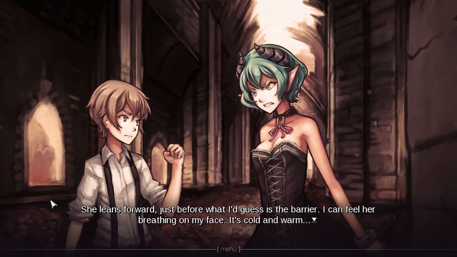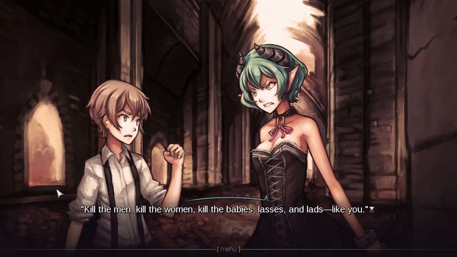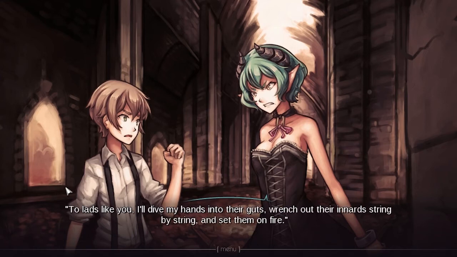She leans forward just before what I'd guess is the barrier. I can feel her breathing on my face. It's cold and warm. Kill the whole lot of them. Kill the men, kill the women, kill the babies, lasses, and lads, like you. To lads like you, I'll dive my hands into their guts, wrench out their innards string by string, and set them on fire.